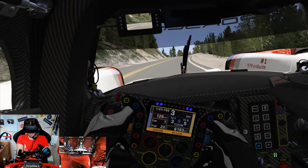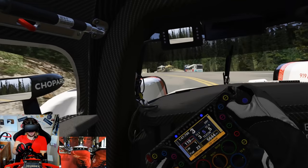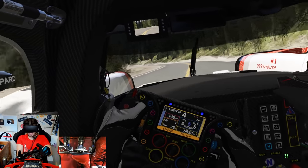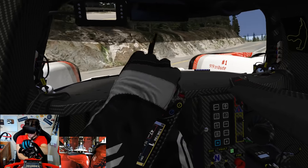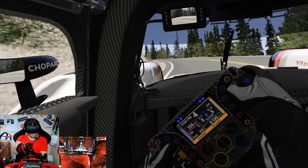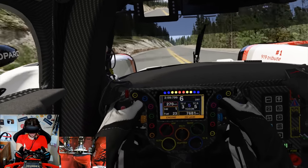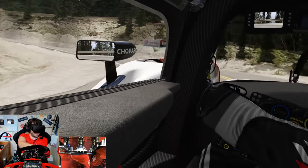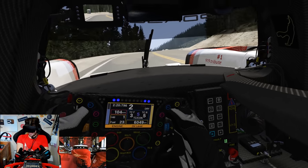Now the first of our mountainous-style hairpins, and my attitude changes straight away - soft through there, feed the car in, don't throw it in, the car does not respond to that. Coming up towards a very tricky right-left-hander - not tricky because the corners are hard, but because you're not running any downforce. I locked up the rear brakes on the way in there; my rear brake bias is starting to show a little bit. This left-hander just goes on forever and ever and ever - can't really see what the exit is... there it is. Now another hairpin - easy on the way in, as wide an angle as possible. You cannot attack the apex of these corners with a shallow entry - you'll just not be able to make the corner.